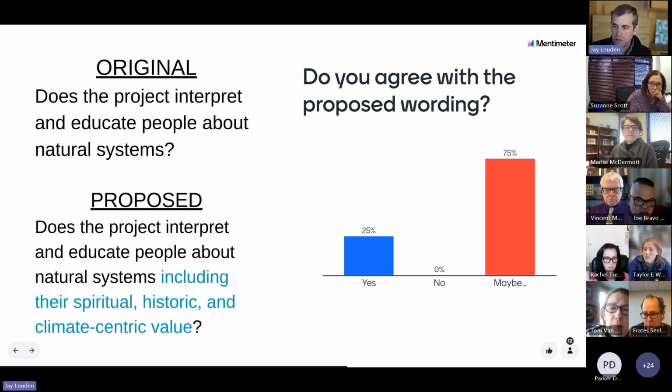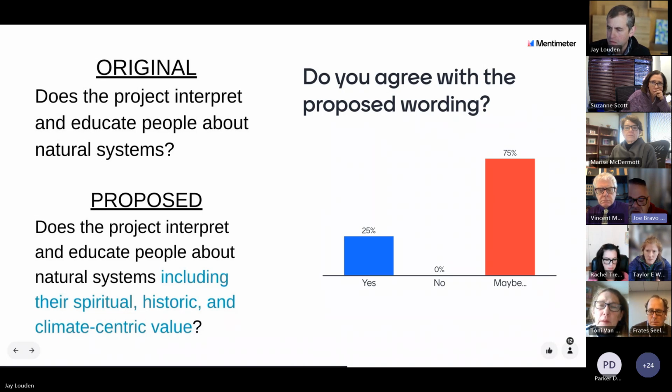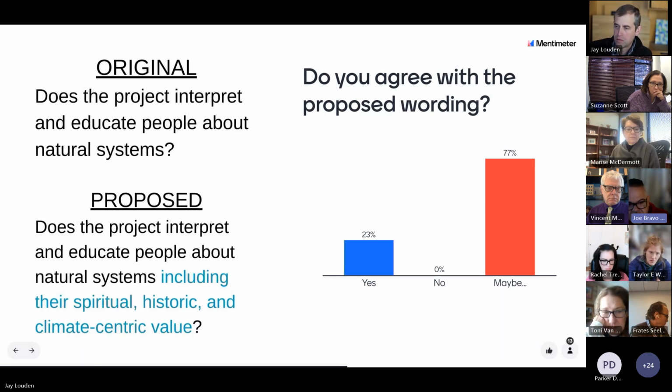Other thoughts? I guess this came out of our groups, that they wanted to enhance the term natural. That was their problem, with natural systems that include people, history, the connection to the river that various groups have. So you're trying to interpret, this is a question mark. Are you trying to interpret or expand on natural?